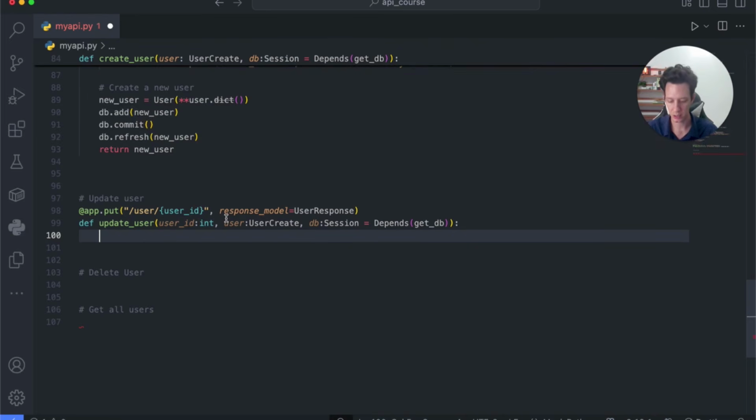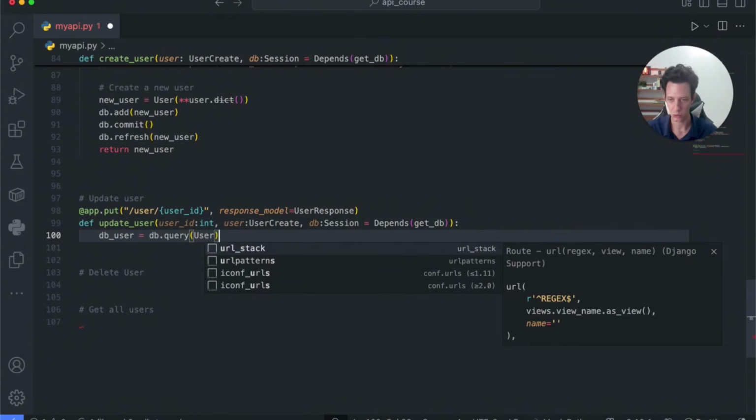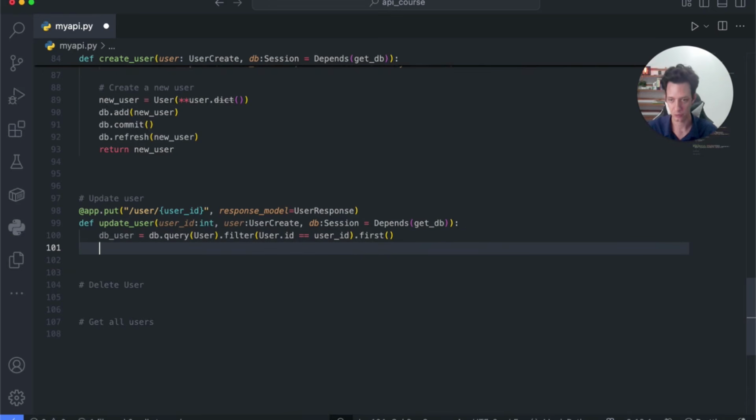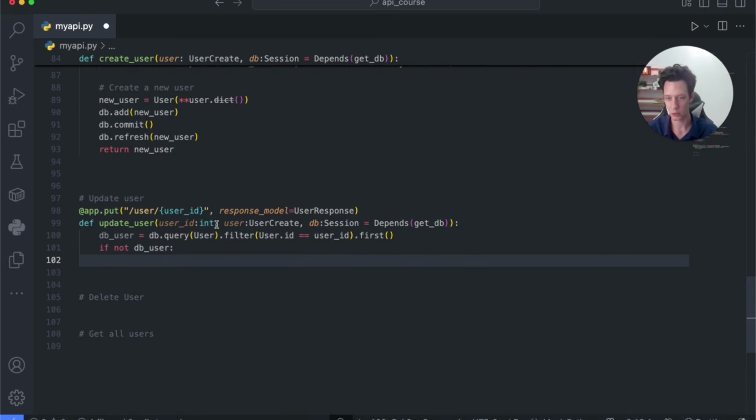First thing, we need to get a database user, right? So I'm going to say DB query user. We are going to filter. What do we want to filter by here? User ID is equal to, let's make sure I do an underscore this time, ID first. If not DB user, we are going to raise an error because they do not exist.